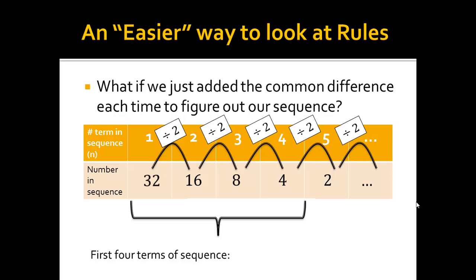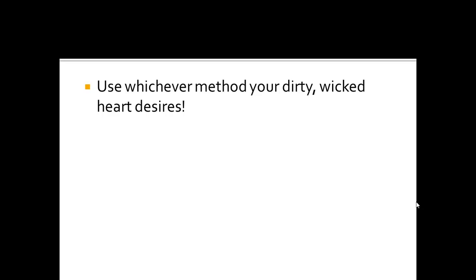So here I would see that these are the first four terms of the sequence: 32, 16, 8, 4, and I would say use whichever one you want to do. If I'm asking you for the first four terms or if I'm asking you to find the, you know, obviously if you're going up to like the 10th or 12th term, it would probably just be smarter to plug that number into the rule, but I encourage you to use whatever you want to use.